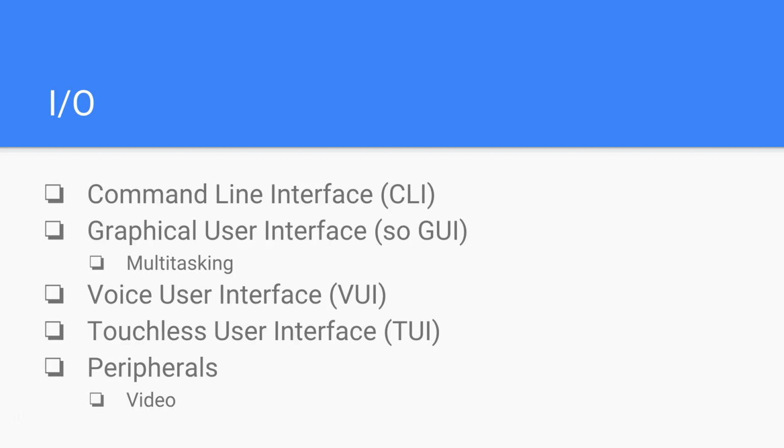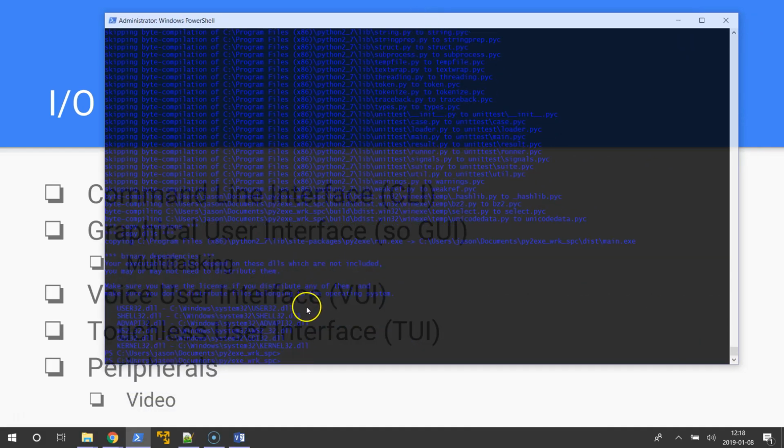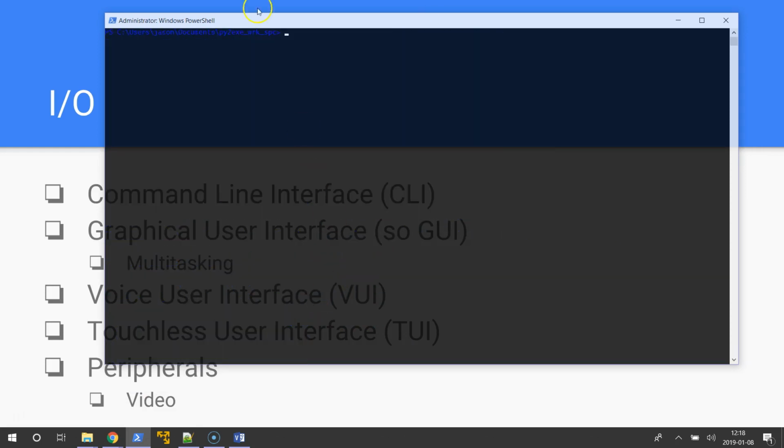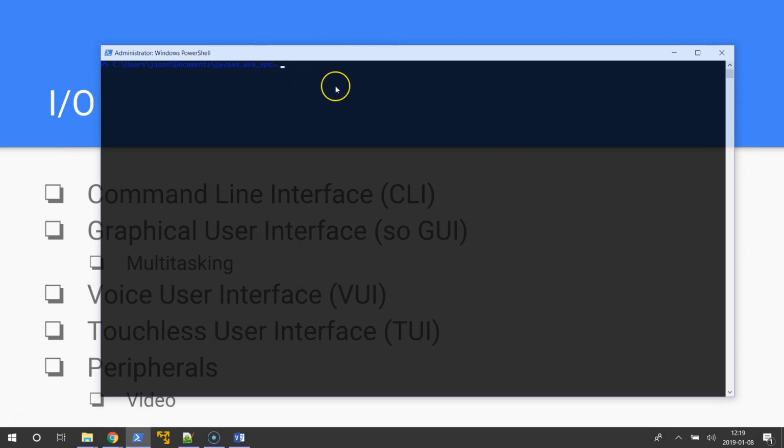Command line interface, a great example of that would be PowerShell. Let me bring that up on my machine. There you go. This is my PowerShell. This is me compiling code, actually. This is DOS, or not DOS, but this is PowerShell right here. So this is command line interface, right? A lot of users don't like it, but it's important. I'll go to the root, my hard drive. There you go. There's my root, right? It's quick, it's fast, it's easy. The more you spend time with an operating system, the more you clamor for a CLI because it's fast. It's actually one of the fastest ways to do things on an interface. I know there's a steep learning curve, so people don't prefer it, but understandable. All right, but that's a CLI. It's a command line interface. I type in commands, I get output, and I keep interfacing.